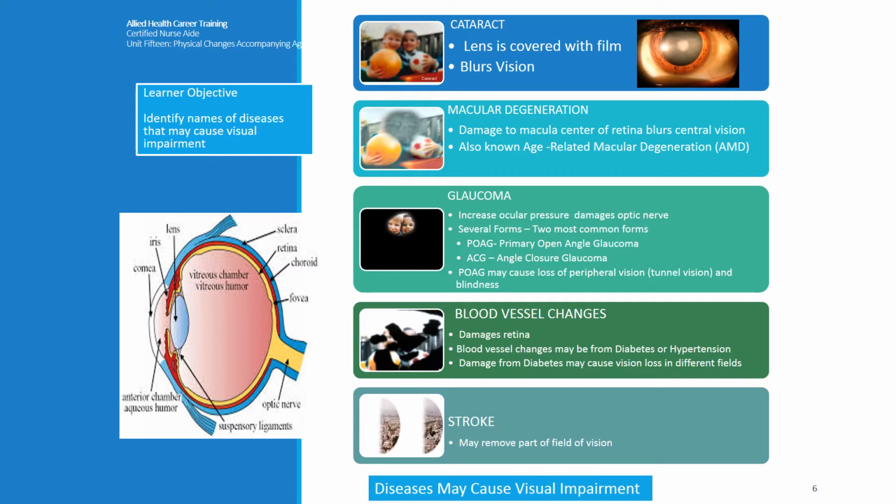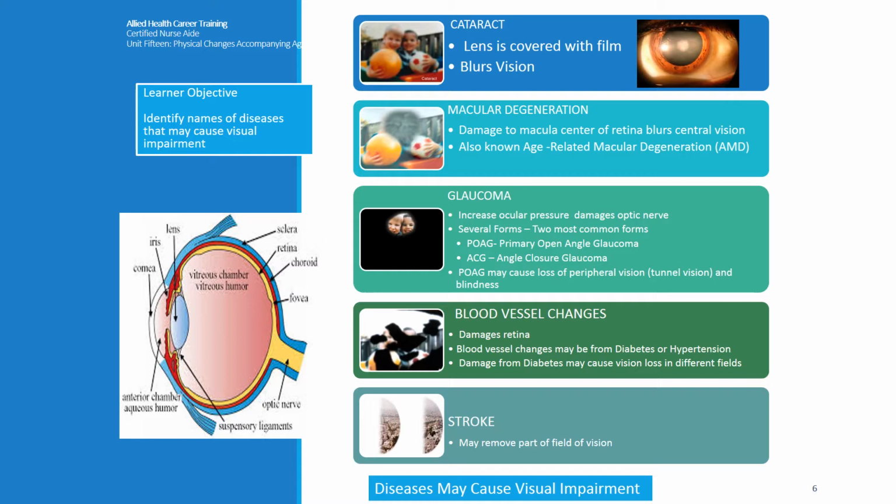Then there's one called glaucoma. I know we've all heard of glaucoma. This is an increased pressure inside the eye in that vitreous chamber, or the vitreous humor. There's naturally occurring pressure within the eye, but the pressure is increased. And since your eye lies inside the bony socket in your face, there's not a whole lot of room for that. So you have increased pressure in there, but there's nowhere for it to go. So it starts destroying that optic nerve and really damages it.